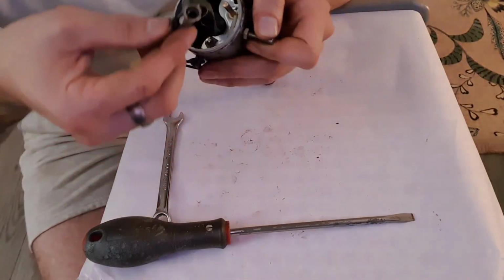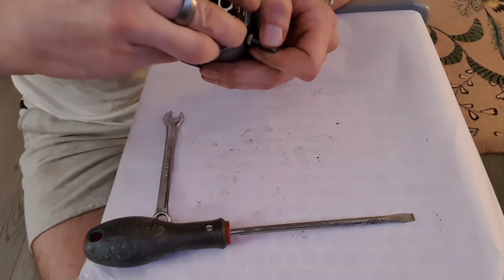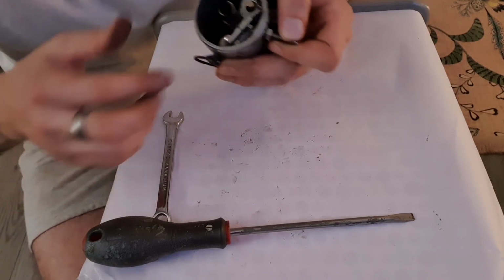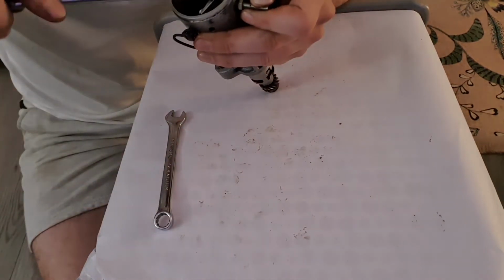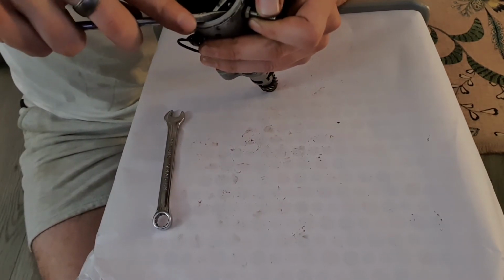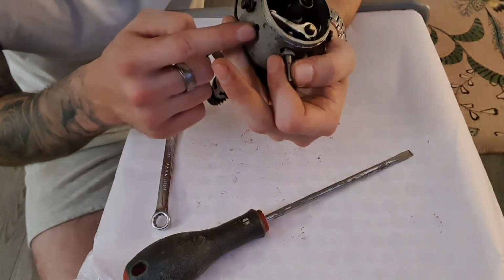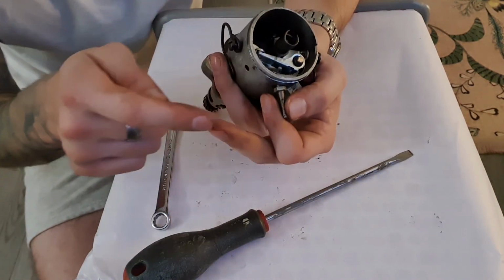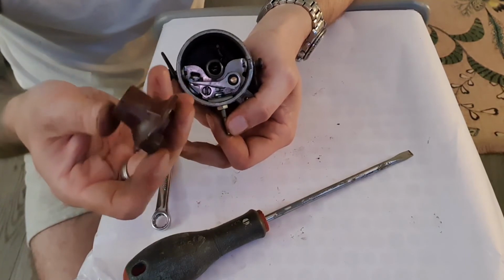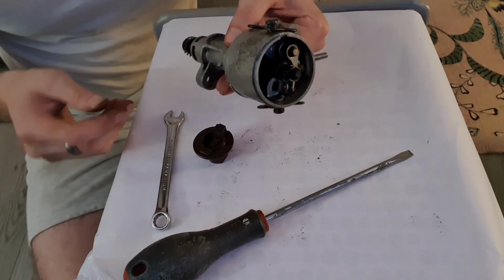This spring here sits over the back of that, and the breaker points themselves just slide on to the backing plate like that and are held in place with a circlip. And I'll just spring this into its final location. Your condenser, which is basically a big capacitor for regulating spark, screws in there, it also connects to that. And your rotor arm sits on top. This is actually the wrong rotor arm for this unit. I picked the wrong one up from my pile of spares. But there we have a completed Marelli distributor.